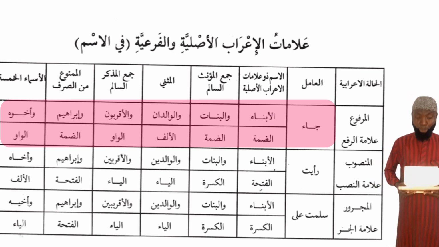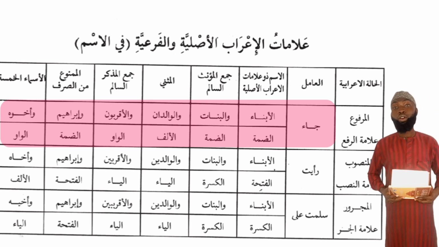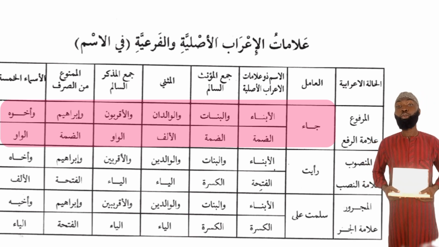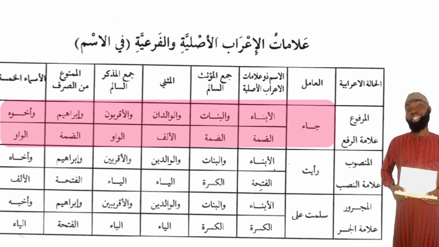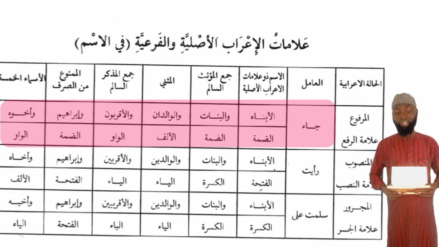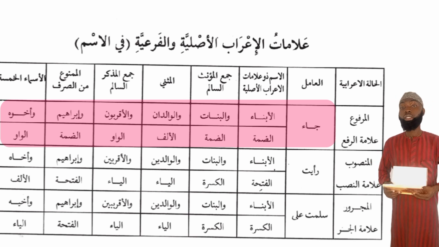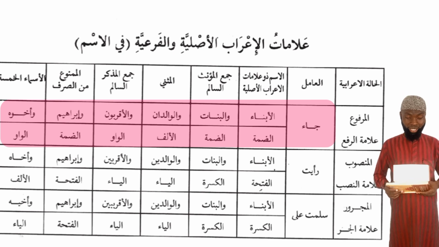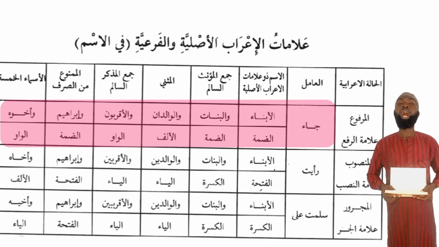Then we also have Ibrahimu. We all know that the word Ibrahimu is mamnu' min as-sarf, a diptote, a word which cannot carry tanween, and a word which will not carry Kisra. So the sign which shows that this word is a nominative noun is that it is carrying Dhamma in the nominative case. And the last word we have in the first row is akhuhu.